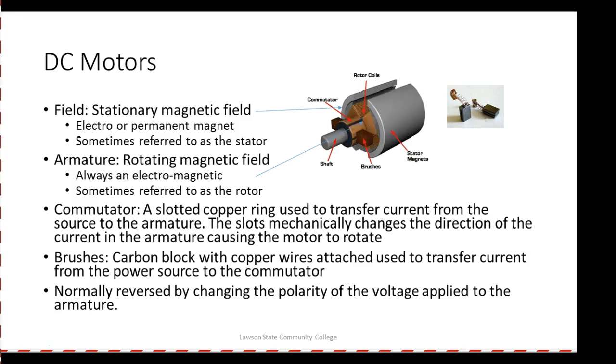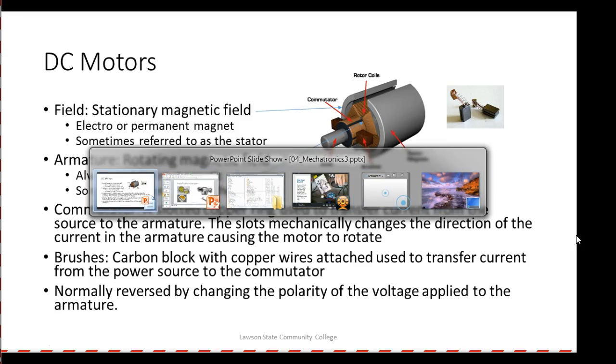So what happens on a DC motor is the rotor has got to be wound. It's got to be an electromagnet. So if it's got to be an electromagnet, it means it's going to take a lot of copper in there, right? And then we have this mechanical thing that's doing the switching for us, right? And I'll pass this around. So this is a DC motor.